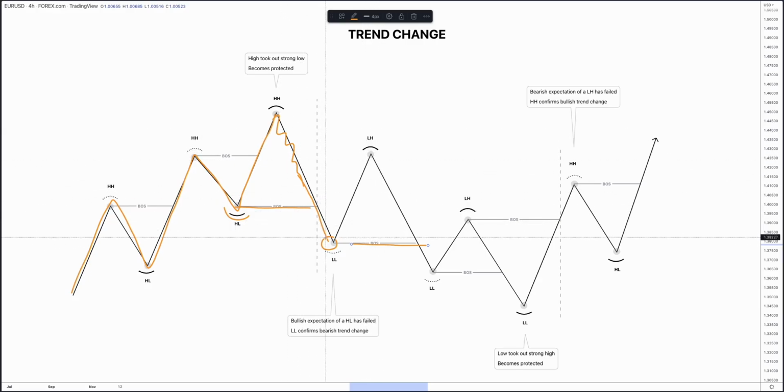So for those people who need to see both a lower low and the lower high to confirm their trend change, what does that mean they need? That means they need a double break of structure, okay? I just thought it'd be worth talking through that in case some of you are wondering.